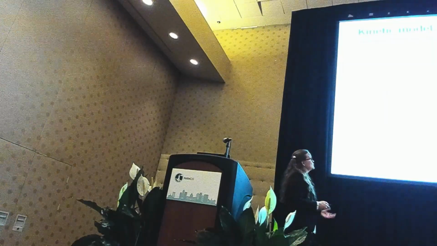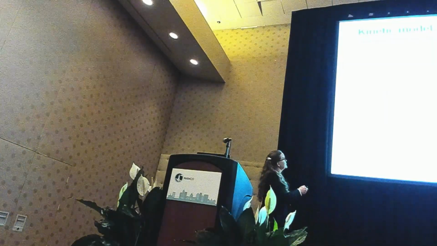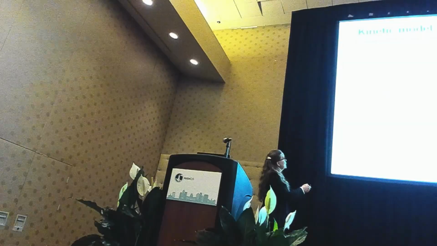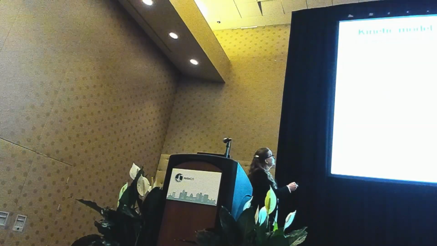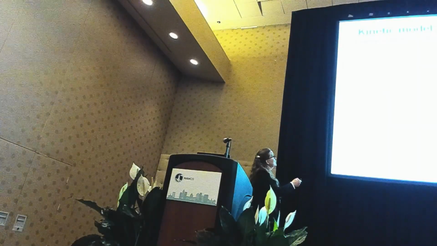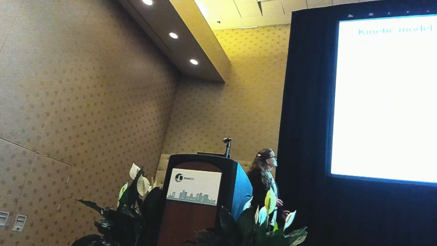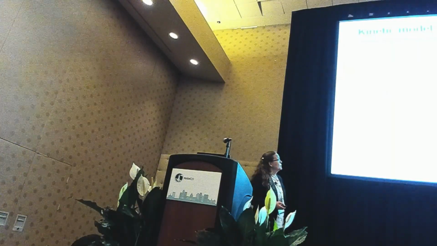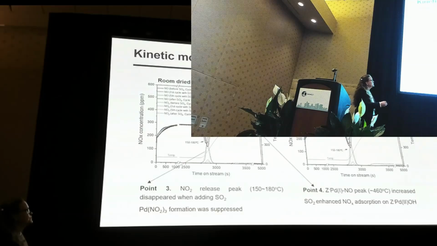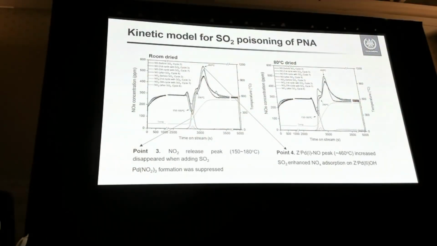Interestingly, and very surprisingly, we see that if we compare the red for SO2 with the blue one, this is the SO2, it's much higher. So we are storing more NOx during sulfur in the sample, which we were very surprised about. And we see some of the effect here also on the 80 sample.